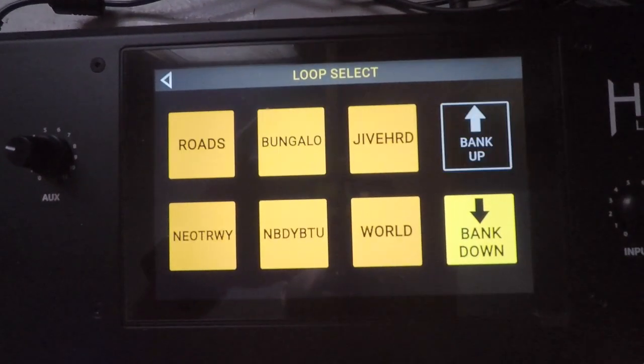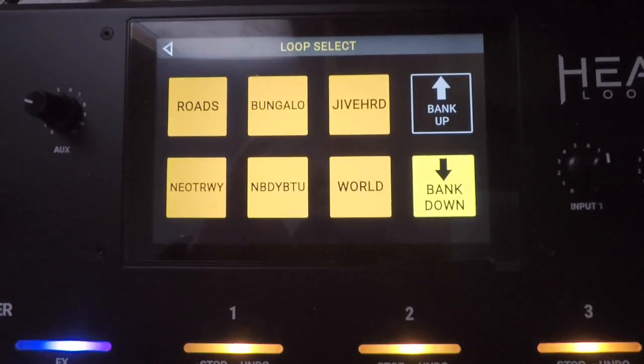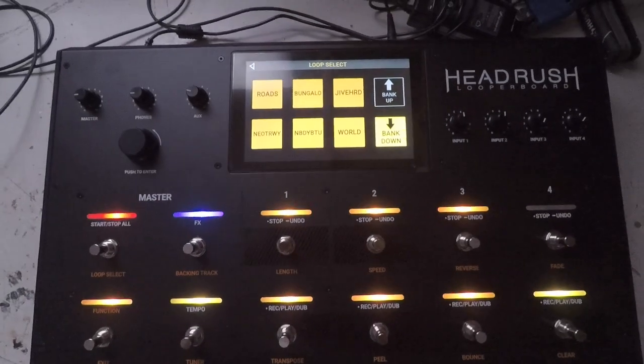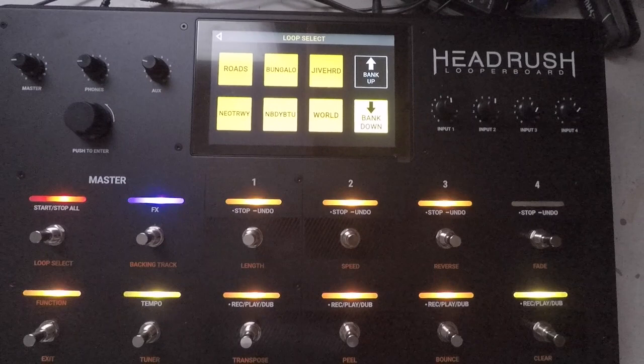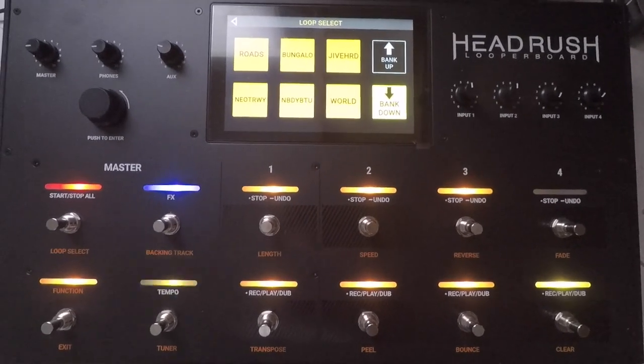But backing tracks aren't included here, and for ease of use, that's a little bit annoying, because whether I'm using a backing track or a loop, I would love for all of my songs to be in the same place. To me, it seems very obvious that you'd keep all of your tracks together, so that when you're doing a 3-hour night somewhere, it's one thing to brag about having 9 hours of space on this board, but it's another when you don't have access to them in the same place.